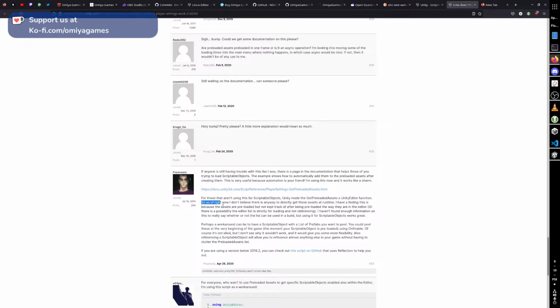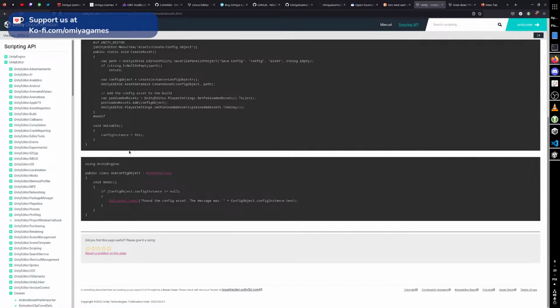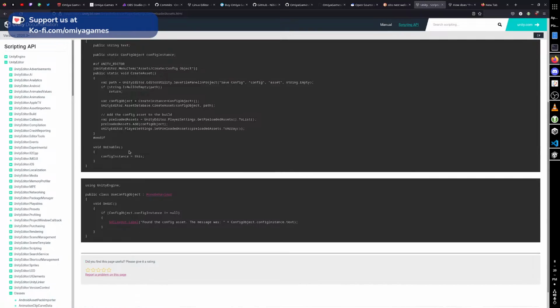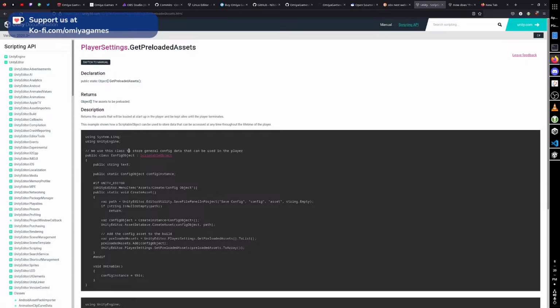So as of right now, I don't believe there is any way to directly get those assets at runtime. And that is because I assume player settings is a Unity editor. Wait a minute.